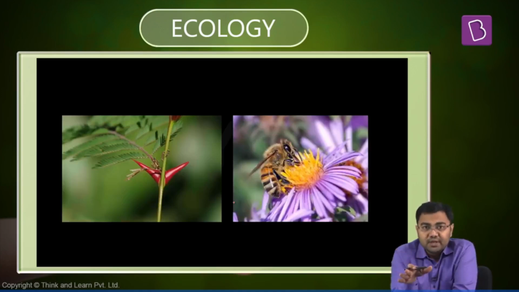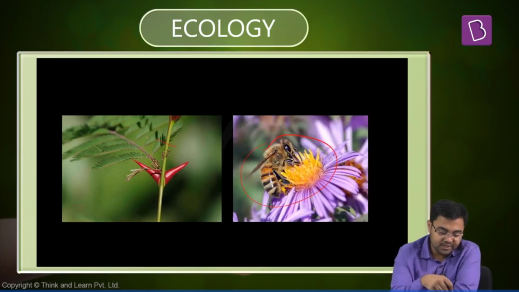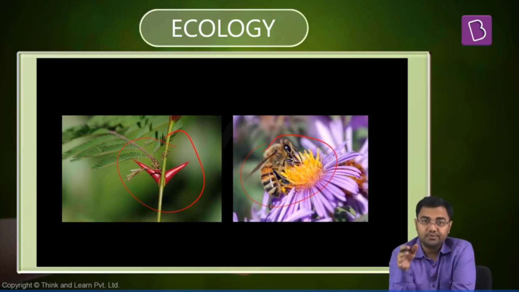Now the most significant mutualism example that we have is between the plant and animal. Plants need the help of animals for pollinating their flowers, and in turn the food is being provided by the plant to the animal. It can be in the form of a pollen, a nectar, a fruit, etc. But mutually both are being benefited. So these two examples can be seen as a part of mutualism between plant and an animal.